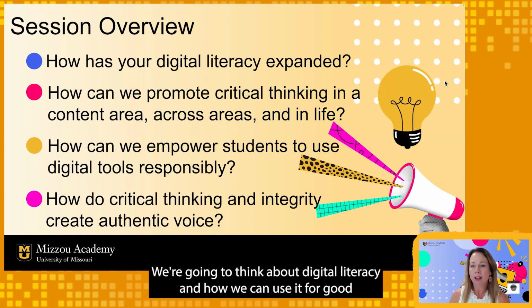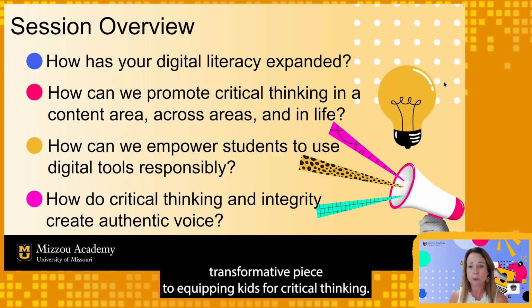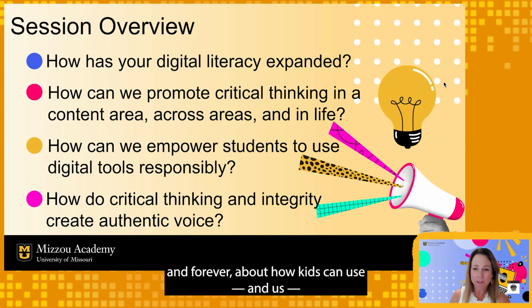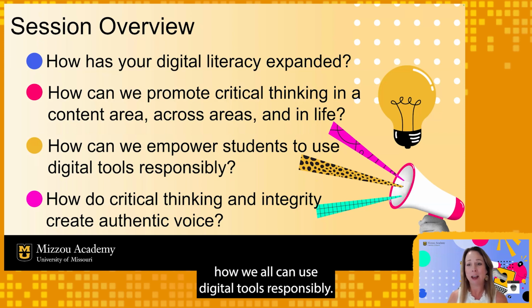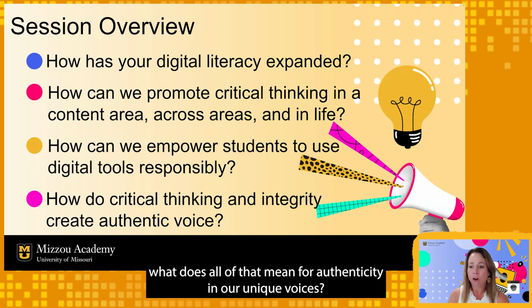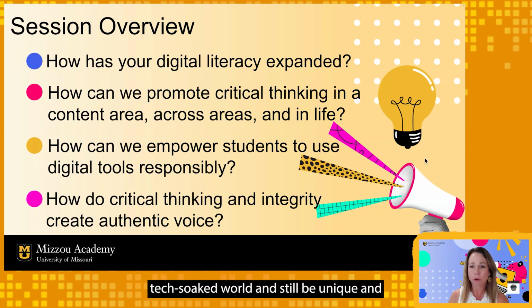We're going to think about digital literacy and how we can use it for good, and how it can actually be a powerful, transformative piece to equipping kids for critical thinking. We are going to do some talking still and forever about how kids, and us, and how we all can use digital tools responsibly. And the main point, it all points to this: what does all of that mean for authenticity and our unique voices? So how do we live in this tech-soaked world and still be unique and speak our truth and our voice? So we have a little activity to get started.